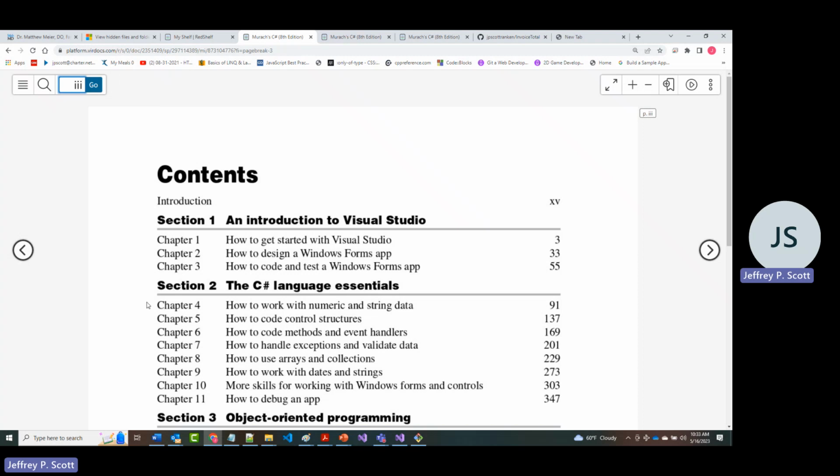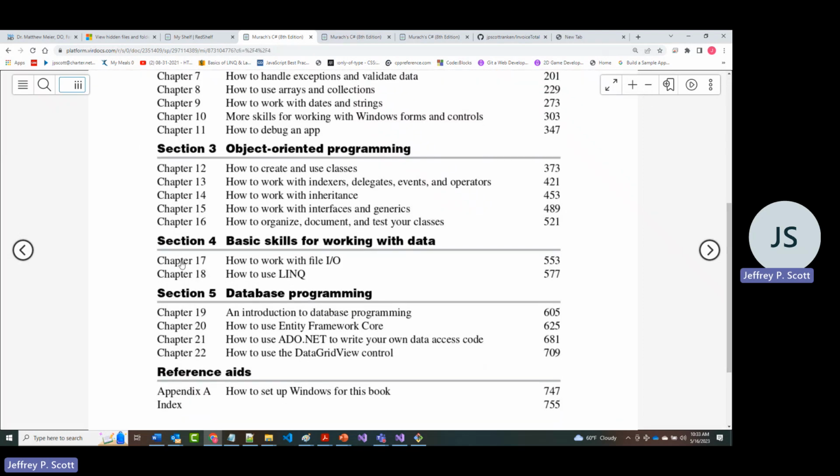So again, the idea is this would be next week, 4 and 5, then 6 and 7 the next week, 8 and 9 the next week, and 10 and 11 the following week. If we can get a little bit ahead, what that'll mean is, because the book gets a lot harder in the second half. This is all hard stuff. This is not hard, but this is hard stuff. And some of the stuff in here is hard. So the more time we have to work on hard stuff, the better off we're going to be. I don't think that's a surprise to anybody.